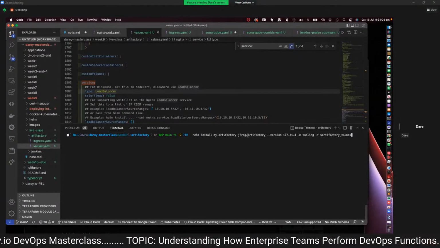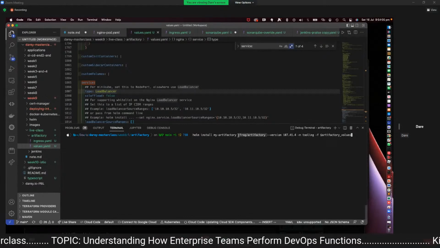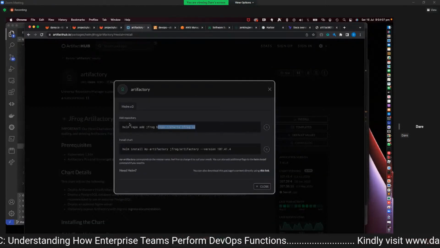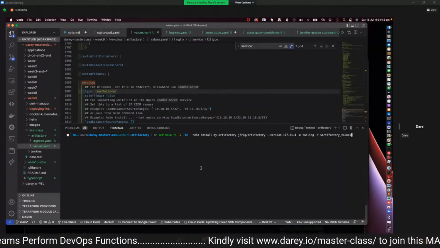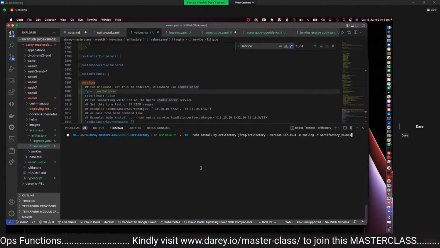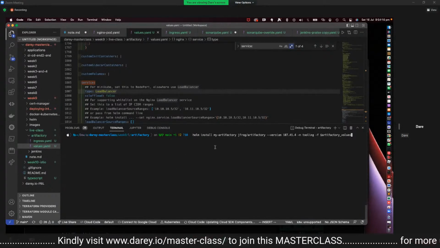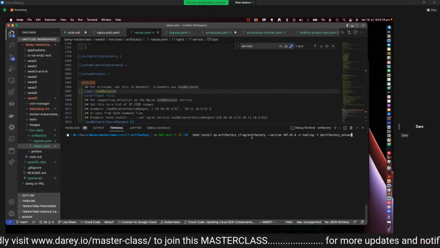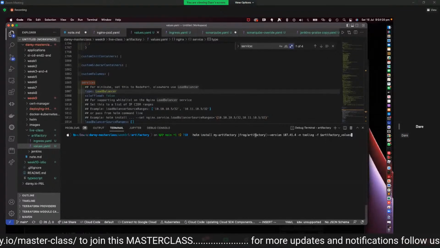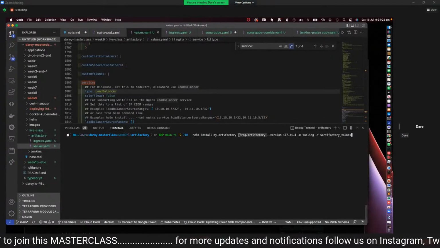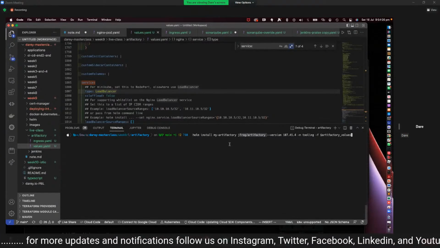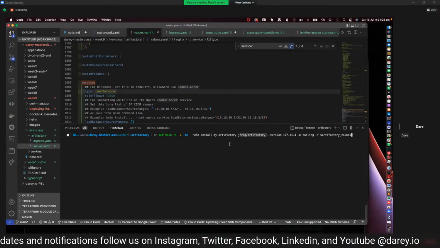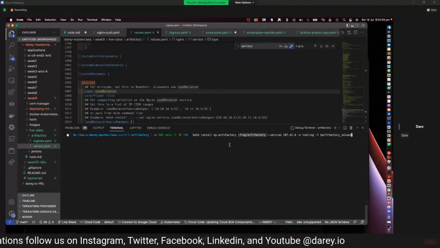So you don't actually need to download it locally to work. As long as you've run this helm repo add command, it has added that location to your terminal, and then it knows where to pick it up from. So that's the reason why we didn't have to have it locally. Obviously, I need access to the internet to be able to do this. If there was no internet, then it won't be able to go over the internet to pull that.